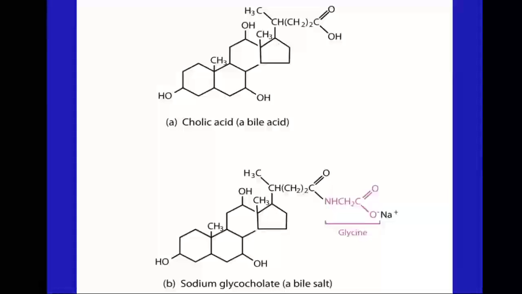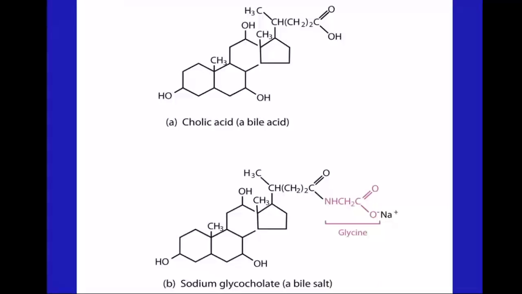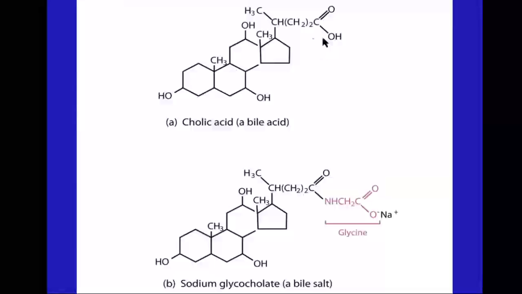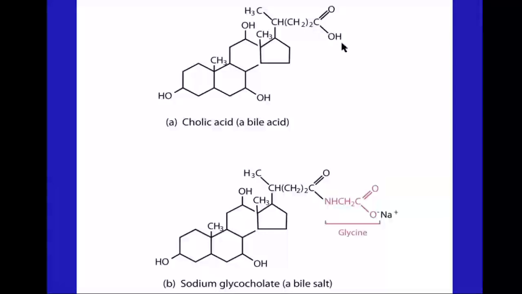Look at the structure of bile acid and bile salt. Bile acids are synthesized from cholesterol. You can see this cyclopentane perhydrophenanthrene ring, characteristic for all steroids. So bile acids and bile salts are representatives of the group named steroids, together with cholesterol. They are synthesized from cholesterol in the liver, and you can see that they are acids, so they have a carboxylic group, which is ionized, of course, in the normal water solution.